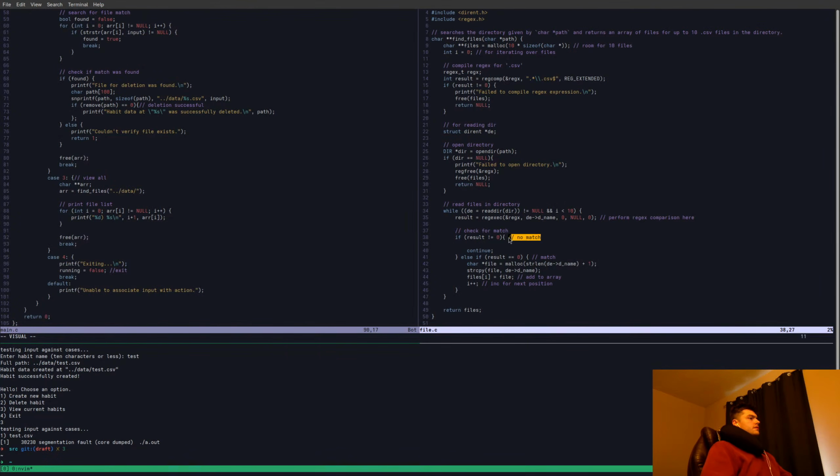So if result. Actually, we don't even need to say if. This doesn't even need to happen. Okay, so if result is 0, and then create the file.